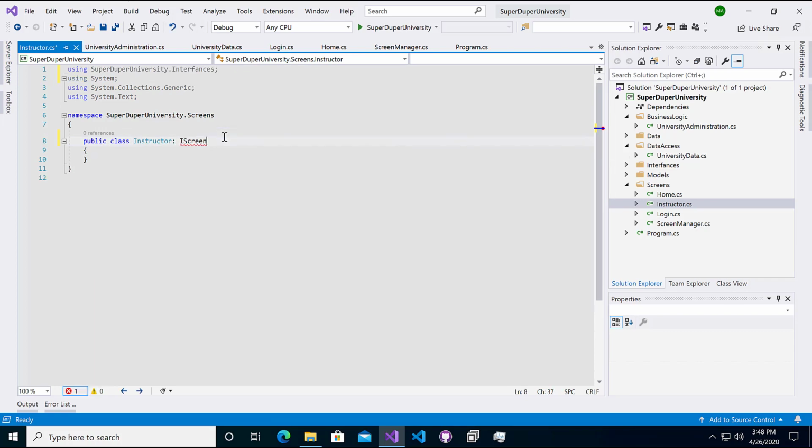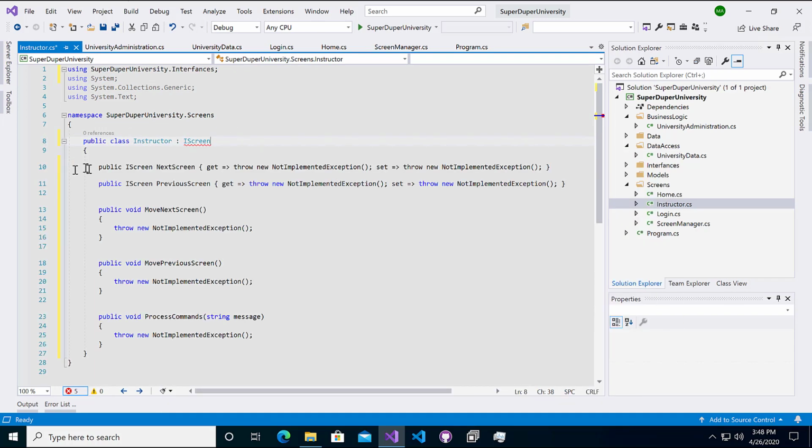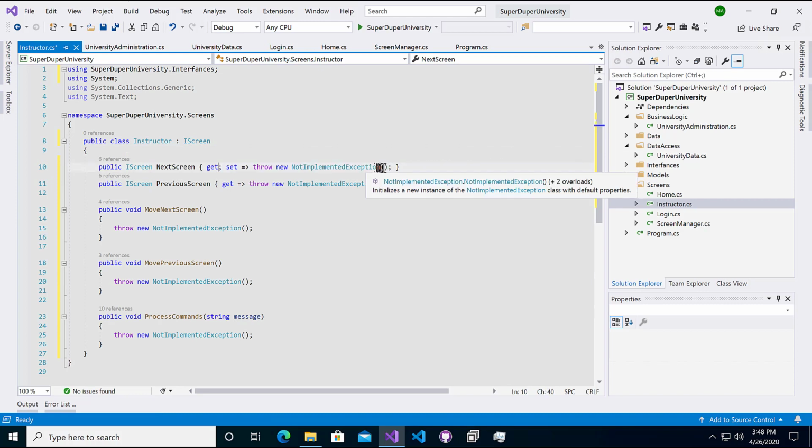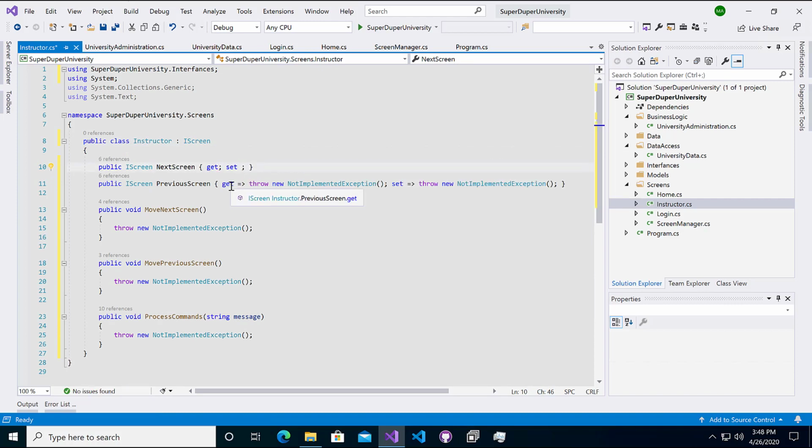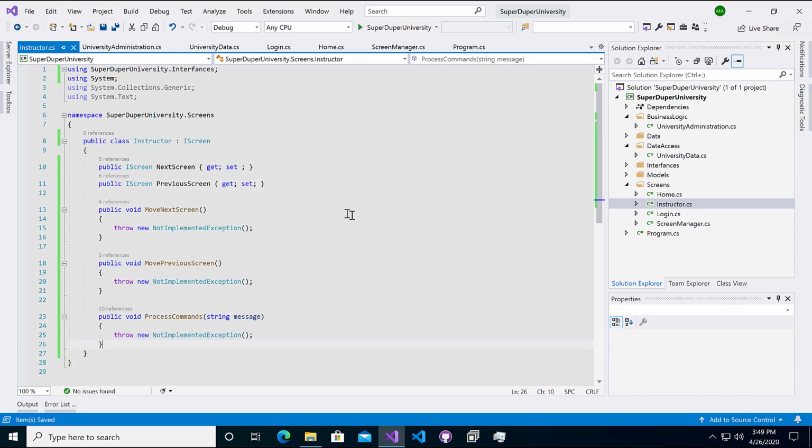We can now start on the instructor screen, where we will display a list of options that the instructor can act on. As before, let's add our instructor screen, inherit from the IScreen and add the implementation details.